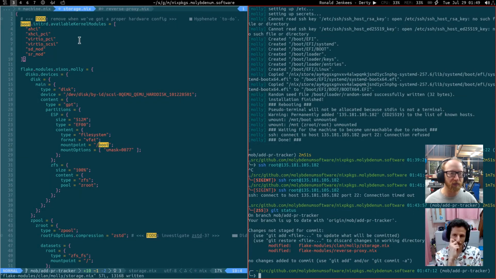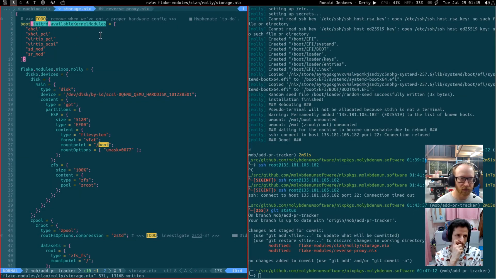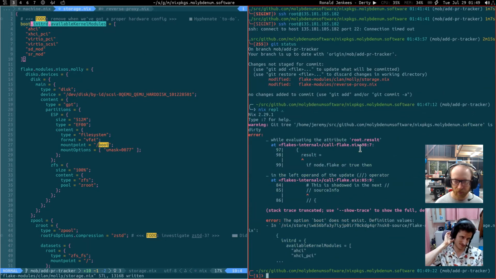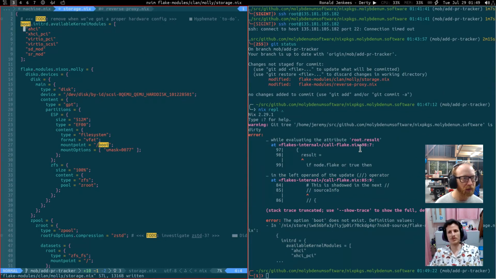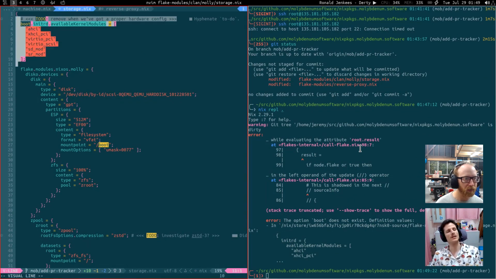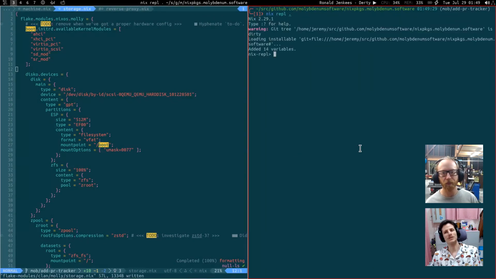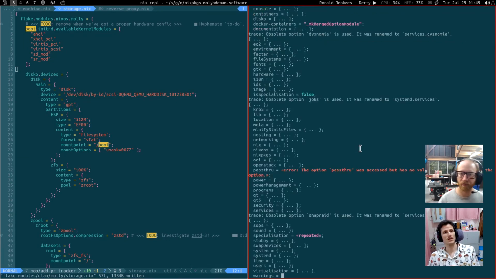Oh, like you think this will go away? Let's find out. Because I don't have any options that enable ZFS in any way, nor the ZFS kernel. Okay, let's take a look.